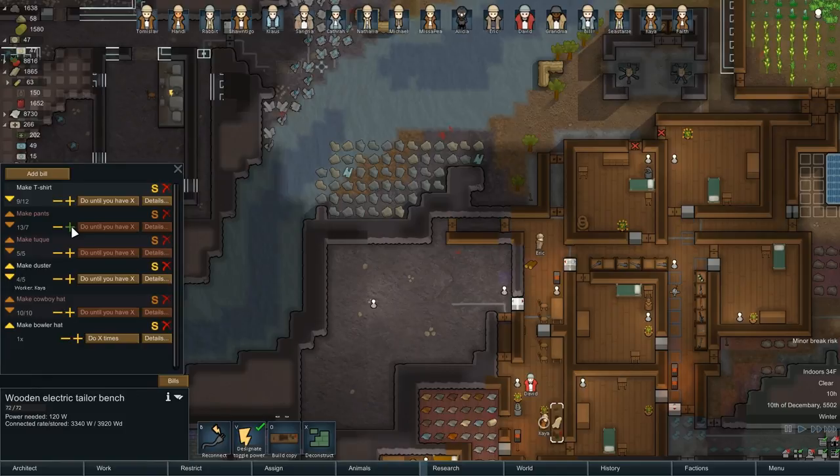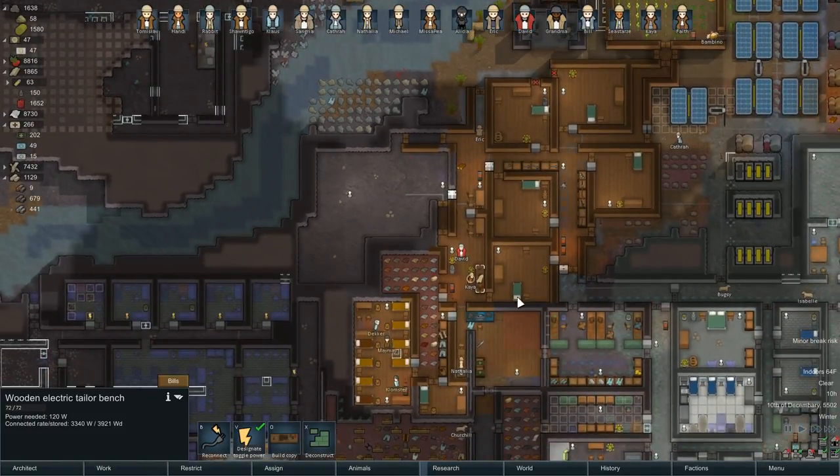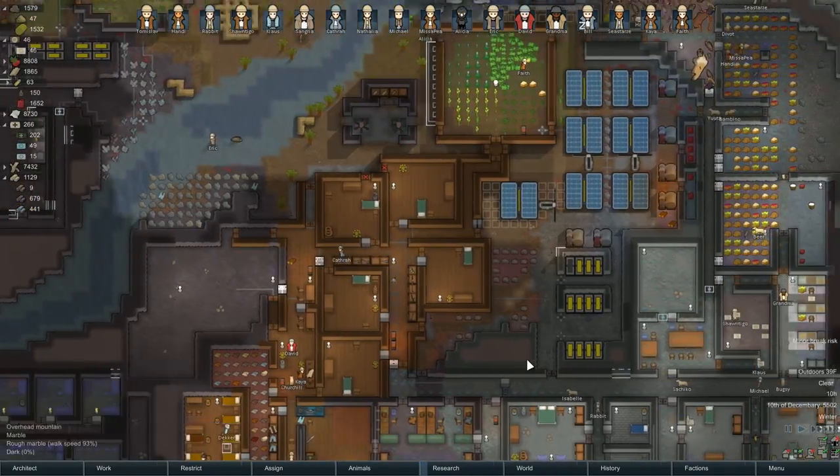Okay, let's take that up to 12. Let's take this one up to pants 15. We'll go 2 beyond just to make sure there's plenty to swap things out. Another couple dusters and cowboy hats. Sure. And we'll make a couple of bowler hats just in case someone wants to show a little bit of flair of their personality and pop up with a cowboy hat, you know, like Darth Alicia here, her personality.